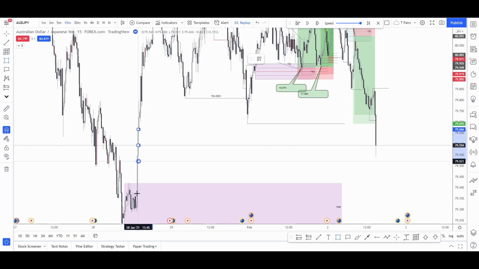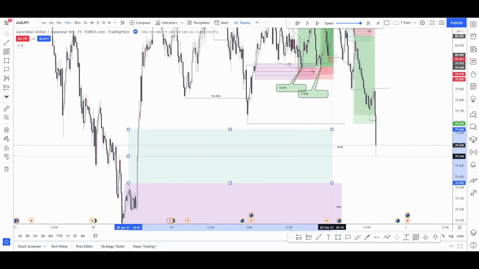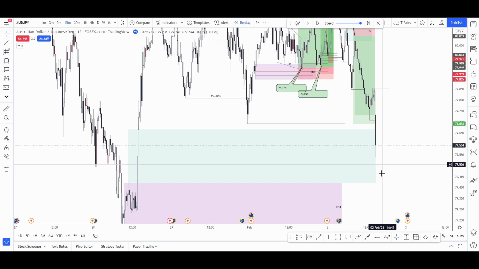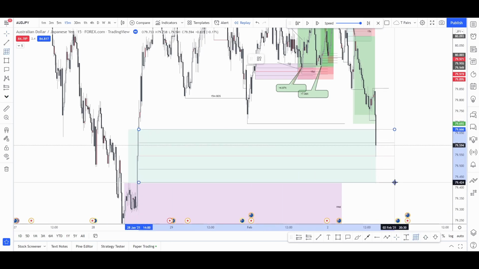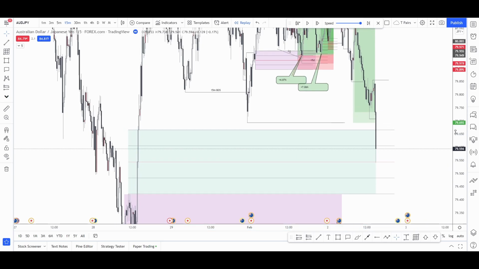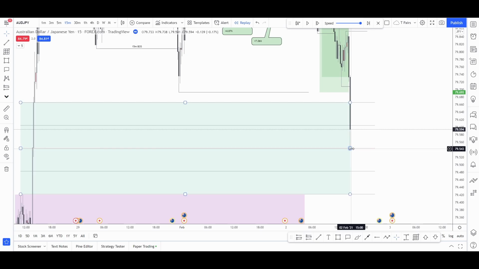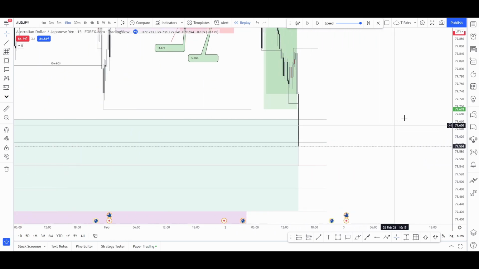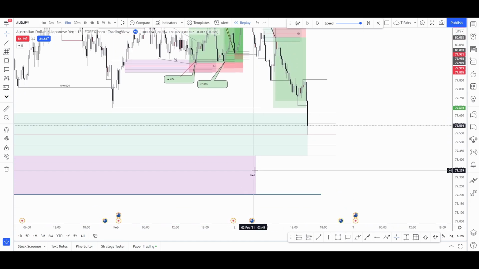So all between here and actually the start of this box, there's an enormous amount of imbalance. Usually it's the halfway point where imbalance gets mitigated, and looking at that, to me, that looks like the halfway point. Oh wow, you can't really get that more accurate, can you? Right, so the halfway point of the imbalance has been mitigated. So, you know, price could work its way down to here.